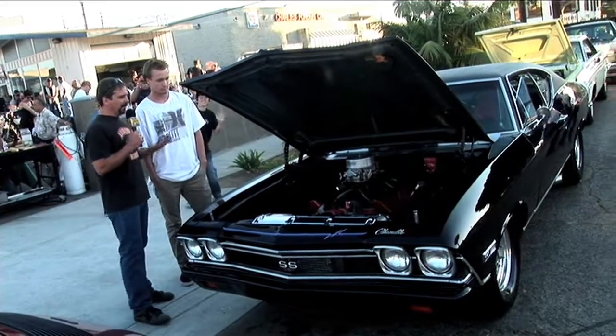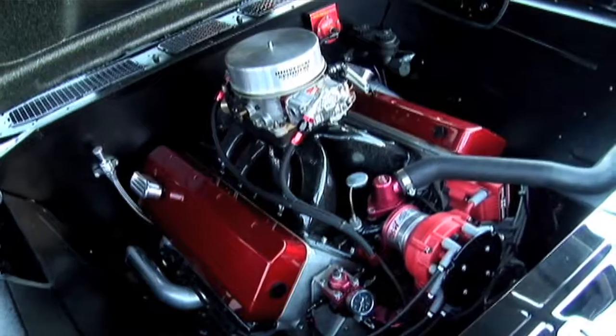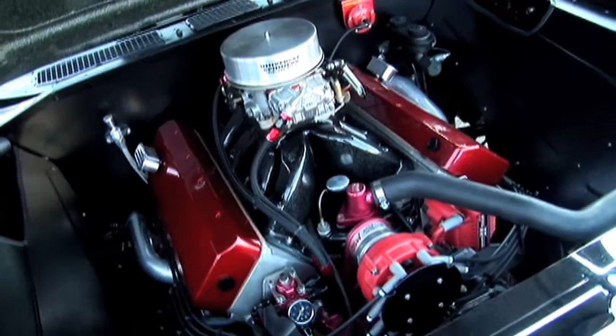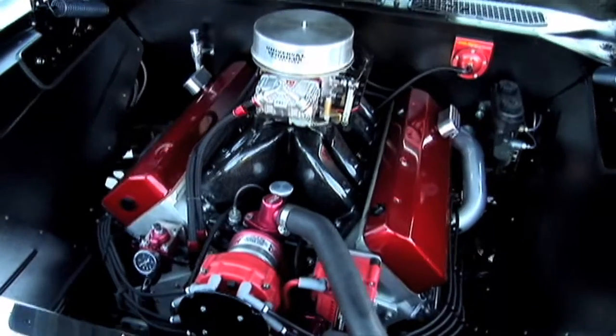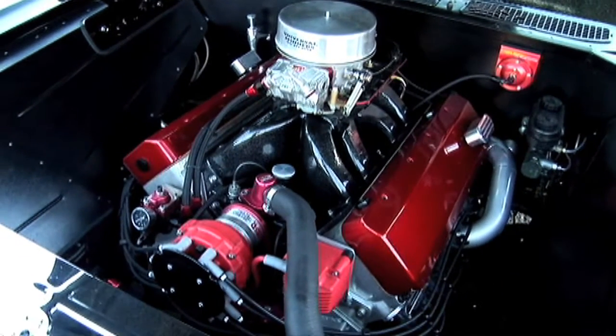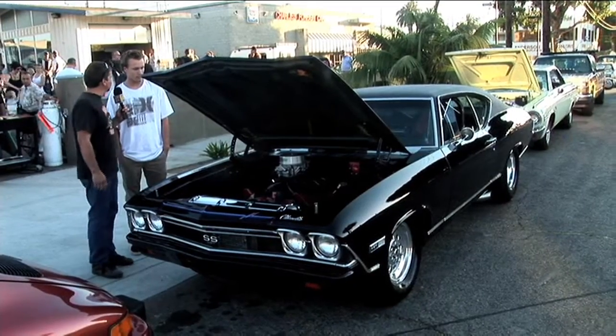So Tanner, tell us a little bit about the engine here. I noticed it's got some unique features like the cam drive distributor. It runs a timing belt setup instead of a timing chain like you would normally see. Also, it's got the crank trigger timing on it. So aluminum heads, and so what is this actually?